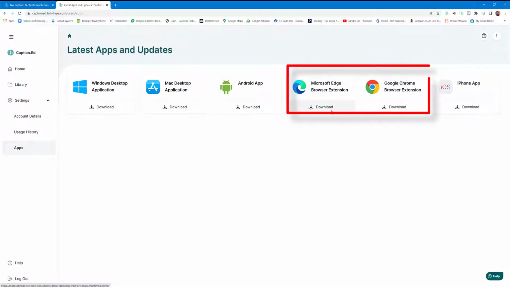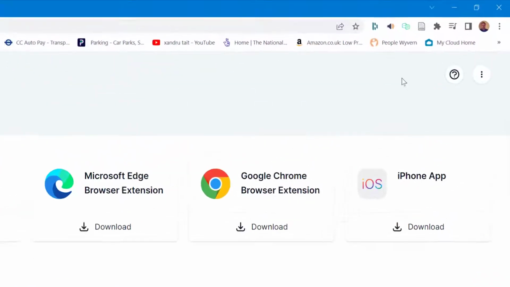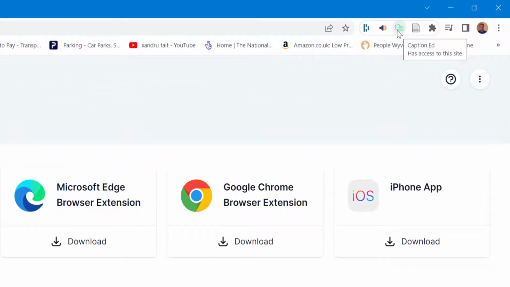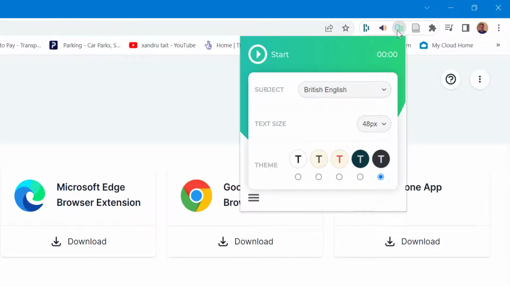These two options, Microsoft Edge browser extension and Google Chrome browser extension. Now you're probably wondering, if we're downloading the Windows desktop application, which records everything, why do we need this plugin at the top? Here it is, I've got it installed, tap on it. When you've got online content like YouTube, some people watch Panopto, don't they, through their browser. Probably a quicker way to do it quickly via your browser is to use that plugin. It's specific to Google Chrome and Microsoft Edge. The Windows desktop does it anyway if you want. I'll go through that with you in a minute.